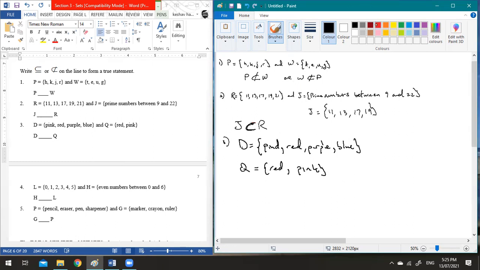Now they ask, they put D in front, D, Q. But D clearly has more elements than Q. So D cannot be a subset of Q. But we can see that red and pink are both in D. So in this case, we would say that Q is a subset of D. But that's not what they ask. They ask if D is a subset of Q. So it is not a subset.